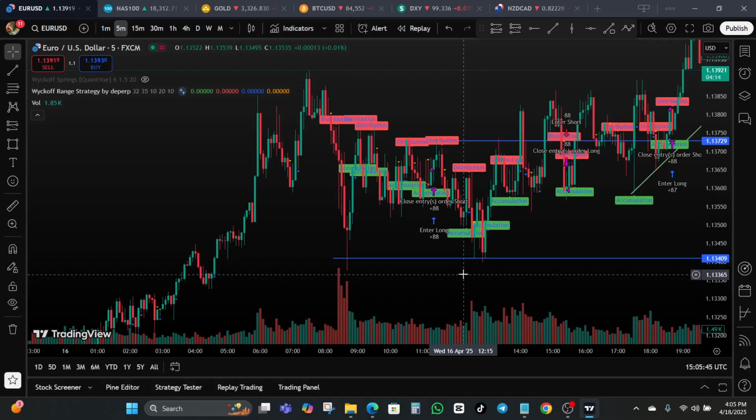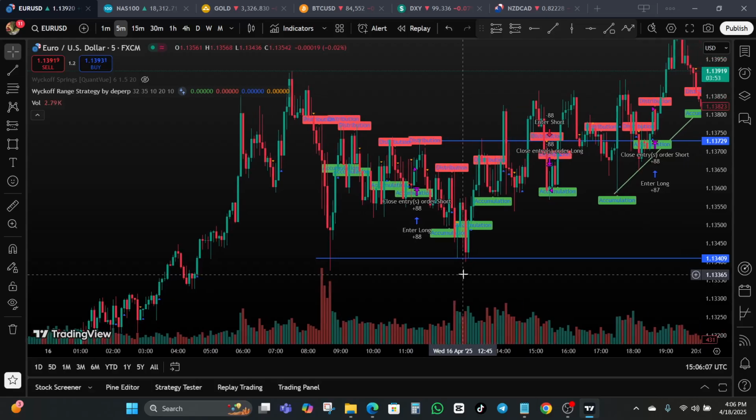Okay. The Wyckoff TradingView Indicator is quite a unique indicator that you might want to try out. Whether you're trading Forex, crypto, or stocks, this tool helps align your trades with the market's actual behavior, not just guesswork. So if you're ready to level up your technical skills and see how smart money moves, this indicator could be a valuable addition to your trading toolkit.